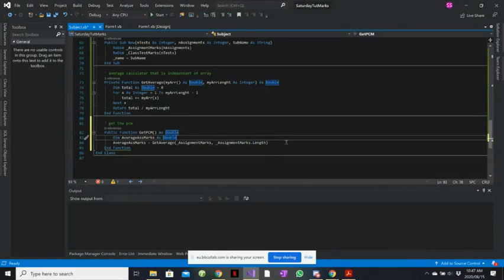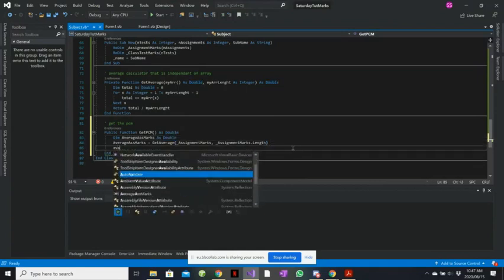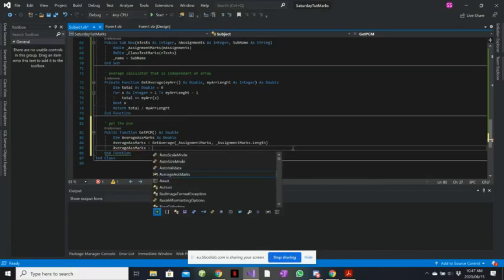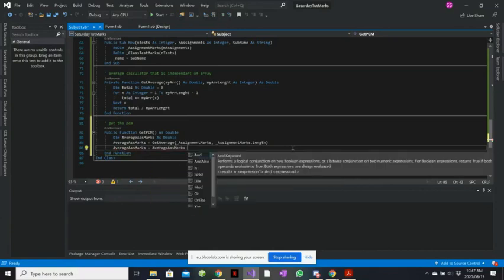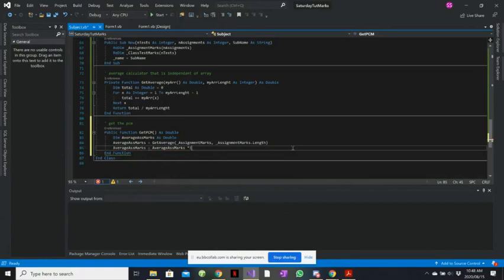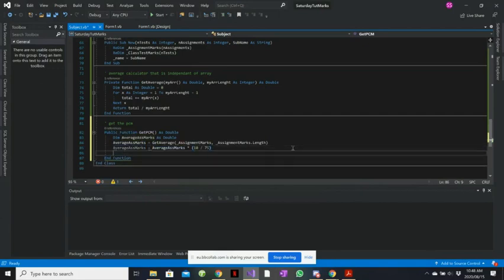Alright, multiply this average by 10 over 75. So we're gonna say average equals average times 10 divided by 75. I am going to do that. Yeah, there we go. The parentheses there is just so that Visual Studio calculates this first and knows that it's multiplying a decimal in there. All right, then we've got multiply assessment 2 by 65.